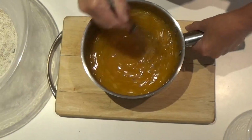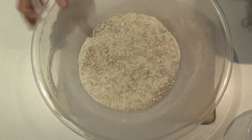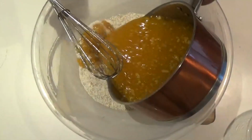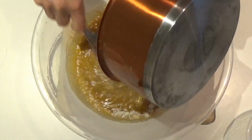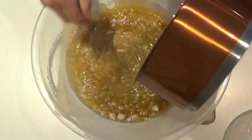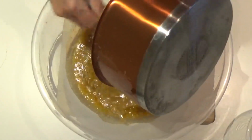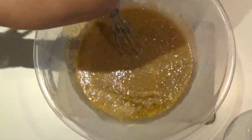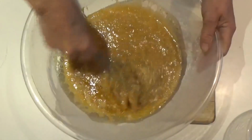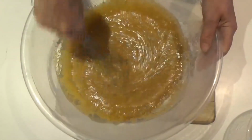And all we do now is tip the liquid into the dry ingredients and give it a good old mix. So basically what we've got here is a batter. So we need to give it a good old mix till everything's well combined.